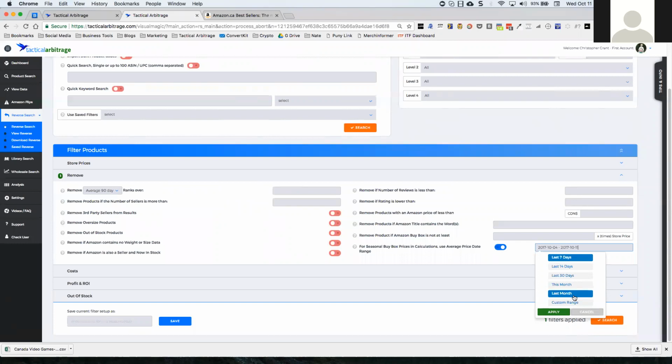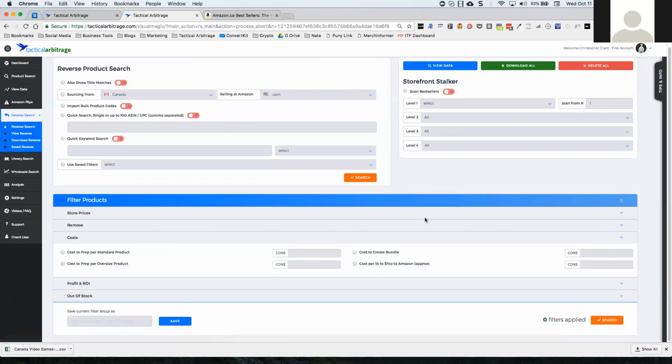But you do need to be careful when you do this, because when you put in this filter, if there are some major spikes or some major dips in the price, it can cause the average price to be a little bit off. So it's really great for seasonal. It's a cool feature, but always double check the numbers just to be sure you're not buying something that looks great and actually isn't.